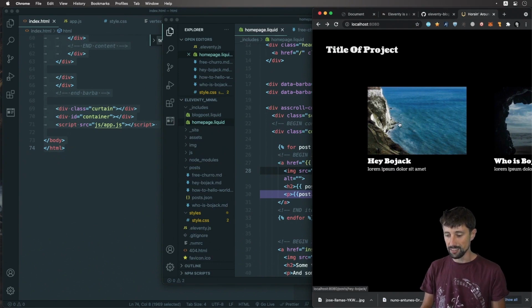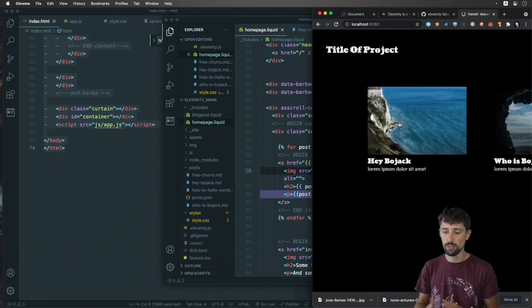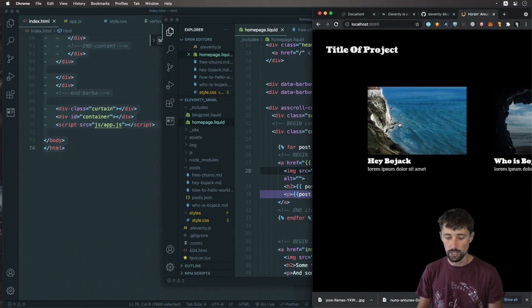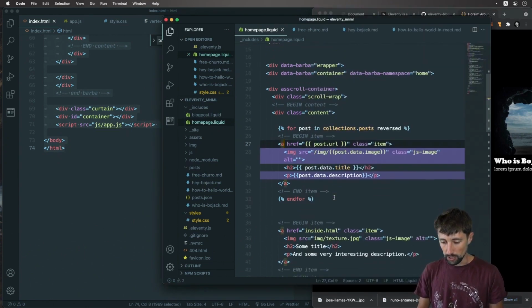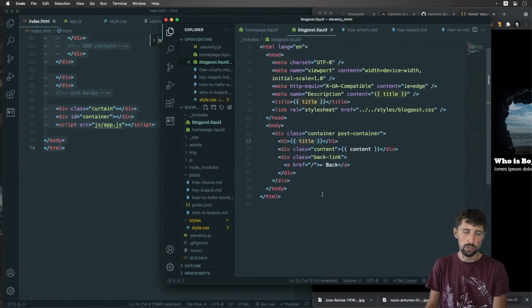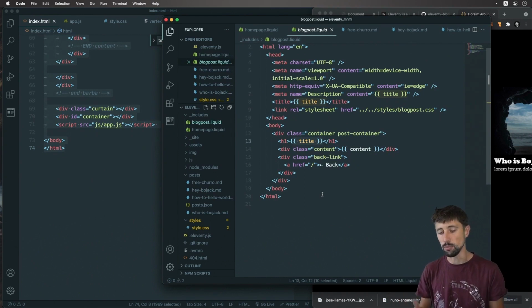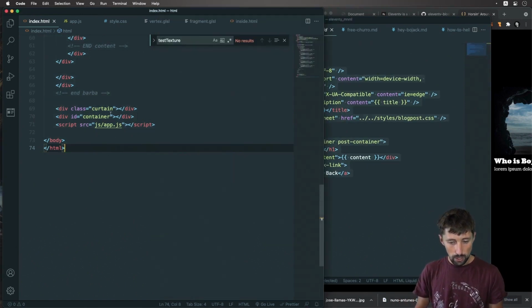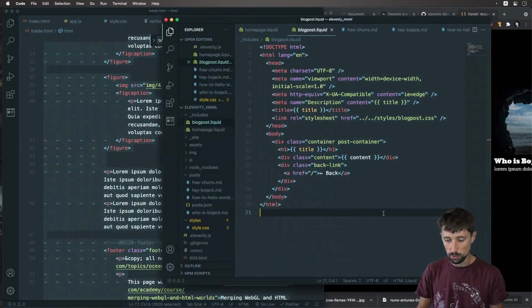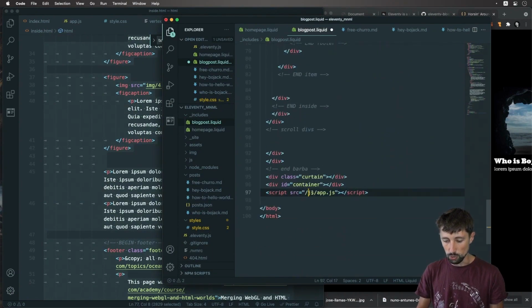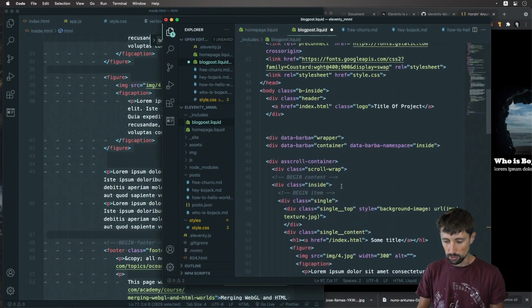If I click them, they're going to try to zoom in, but the second page is not yet implemented, so we can't see the result of the animation. That's where we need to implement the second page now, so the blog post liquid. Of course, it's not really a blog post, but we could rename those templates at any point. This template is really small compared to mine, so let's copy my template right here under the first one. I'm going to switch the URLs first. The JavaScript is linked.